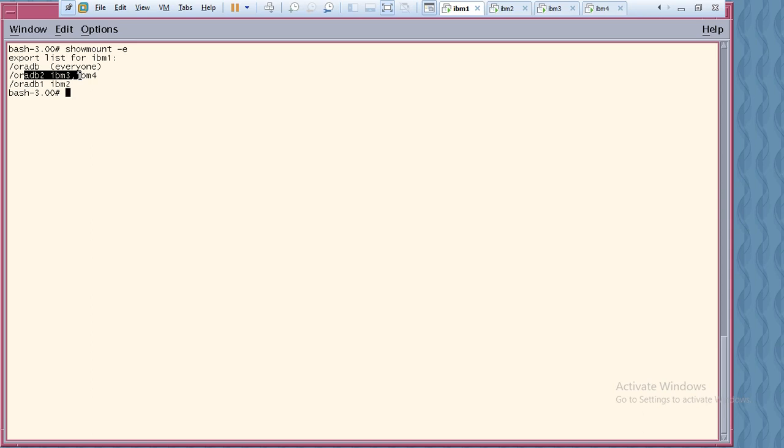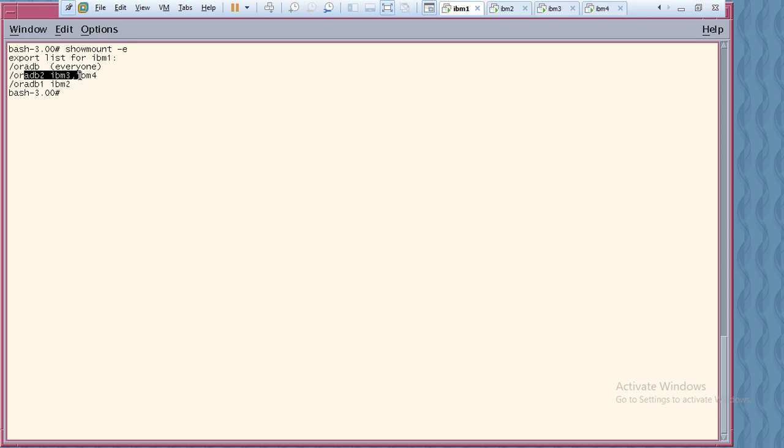I will also mention in the description how it works. Some share points will also work over NIS, so for that NIS configuration is required as well. So this is all about how to share a directory, or you can say a file system, from one place to different end user systems, and how they can mount.